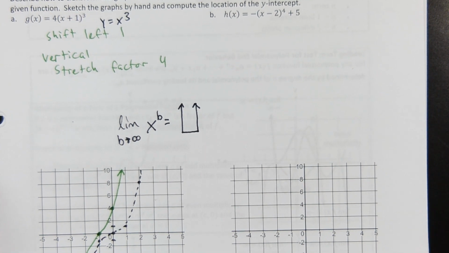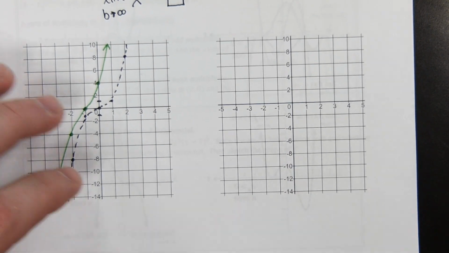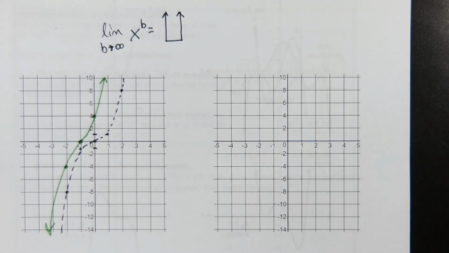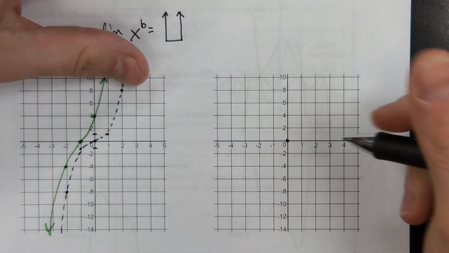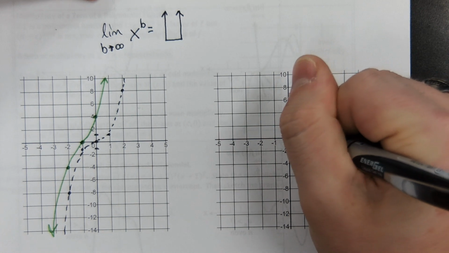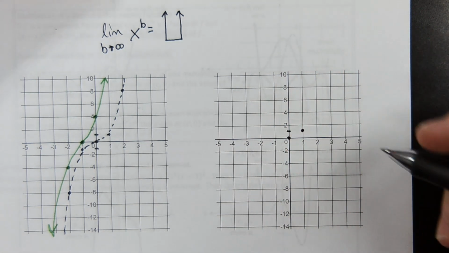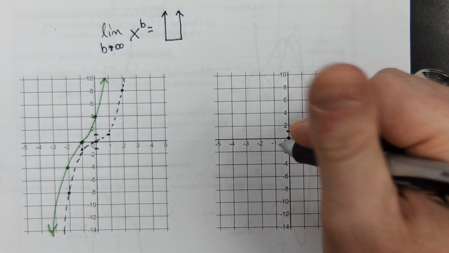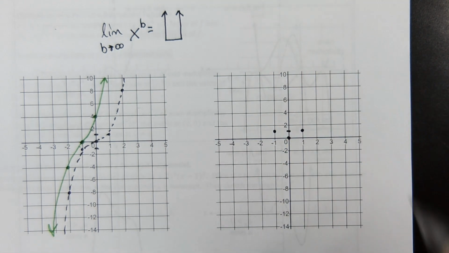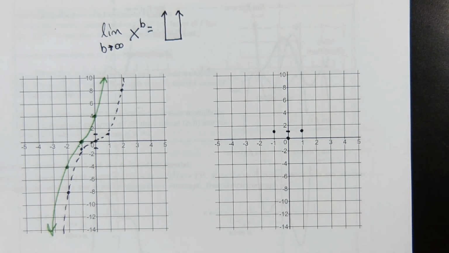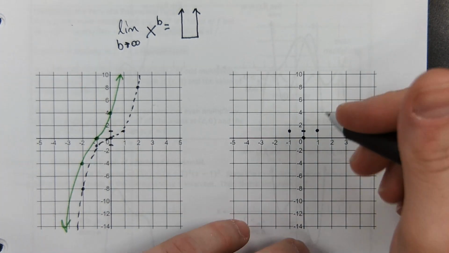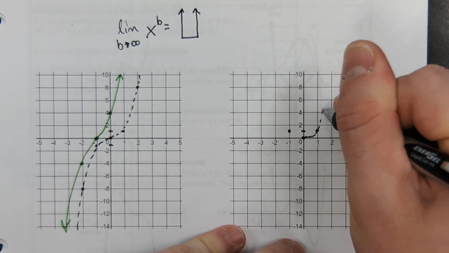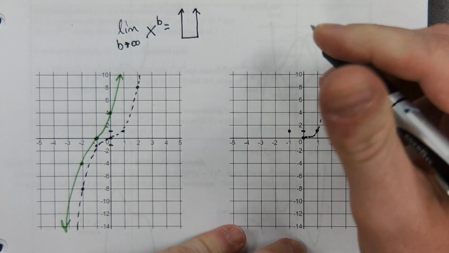So we have the parent fourth degree polynomial, 0 to the fourth power. Oh, wait. Now we have the fourth degree polynomial. 0 to the fourth power is 0. 1 to the fourth power is 1. 2 to the fourth power is 16. I couldn't actually get it to fit on the grid. Negative 1 to the fourth power is also positive 1. So like you saw on Desmos, for those of you that were in the class and not just trying to watch the videos, it's like a parabola, but it's flatter and then steeper. So it's flat and steep.